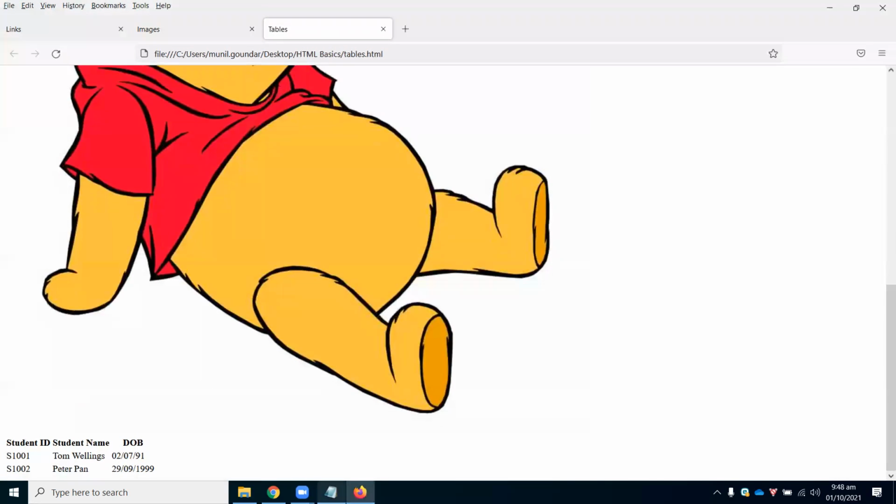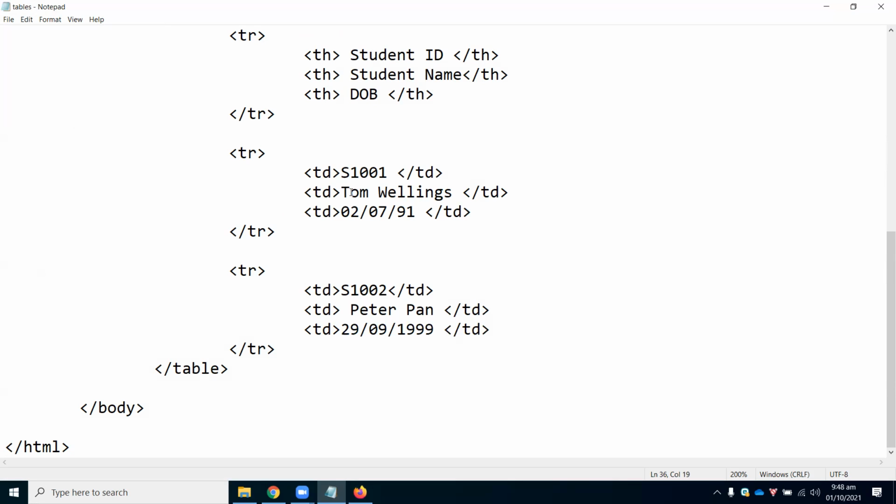Okay, now for the next 3 rows, this is what I want you to do. I want you to feed in some random values, random student IDs. You can follow the order, you can have it from S1003 onwards. Put in random names and random dates of birth. Okay, so next 3 entries, please fill them in yourself. I will give you close to about 5 minutes to do that. It's 9:48 at the moment. So at 9:53, I will ask and I will continue with the next exercise. Get on with it, everyone.